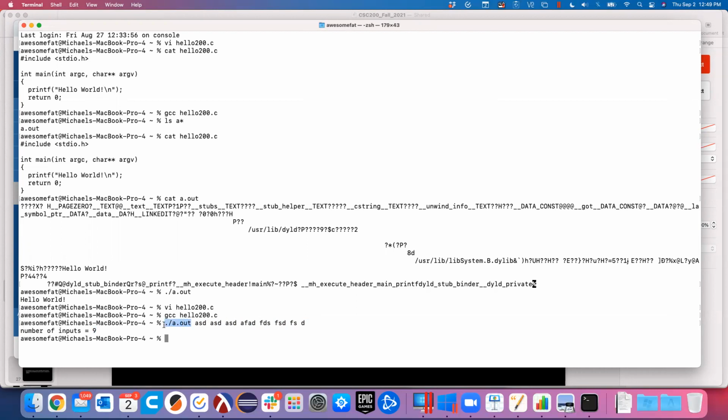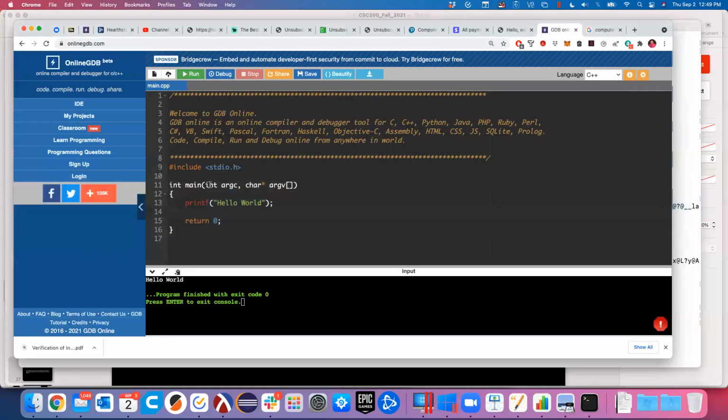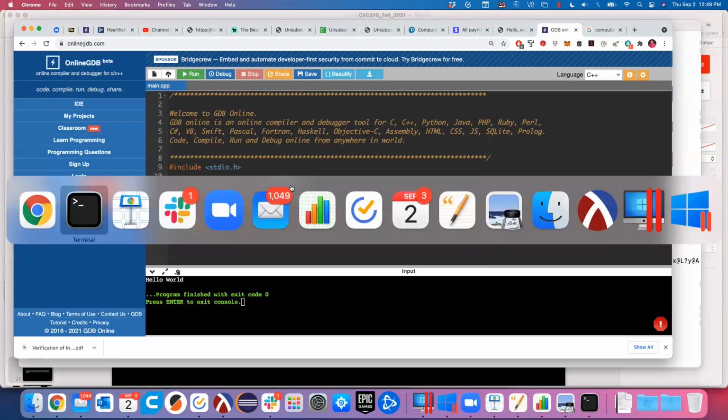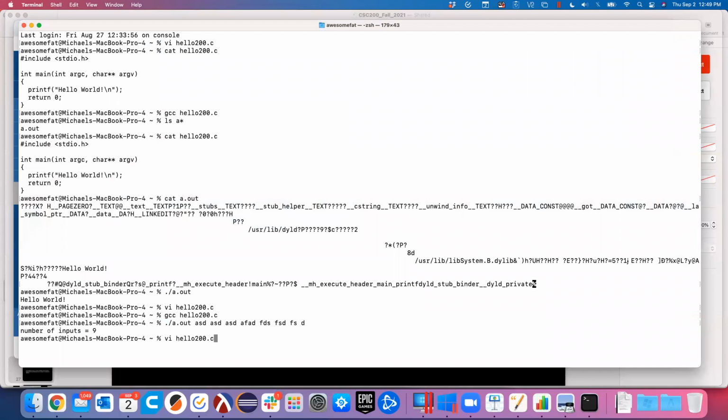So for those parameters, argc is the argument count. How many parameters did you pass in? argv is the values that live at those locations. I'll show you that by example real quick.